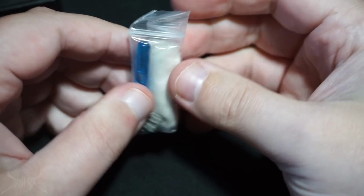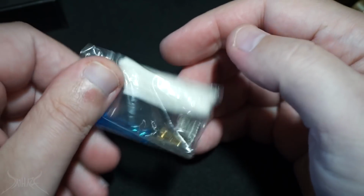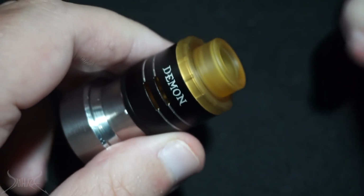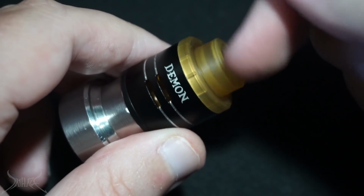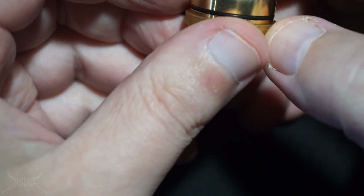This is the dripper. We'll go ahead and take a look at that in a second. Inside the trinket bag, we have a little Barbie screwdriver, some cotton, some coils, demon on the side, a little bit of a silver inlay got going on there. On the top cap, this is not gonna be an 810. This is gonna be kind of a very proprietary cap, and I guess that's gold plating.